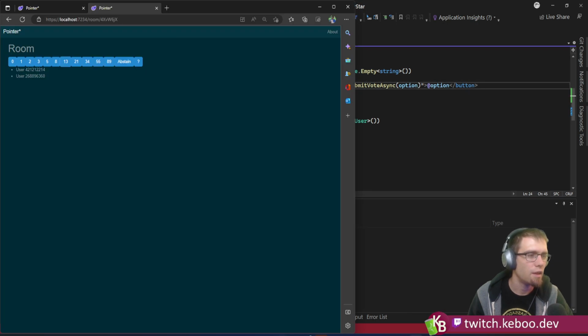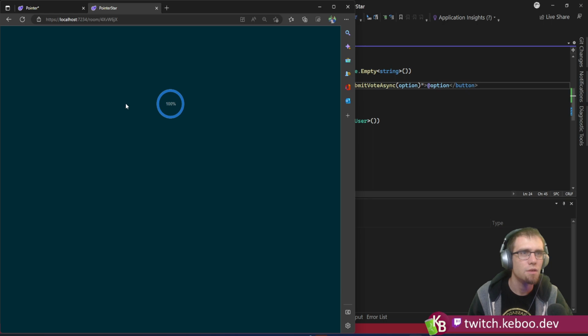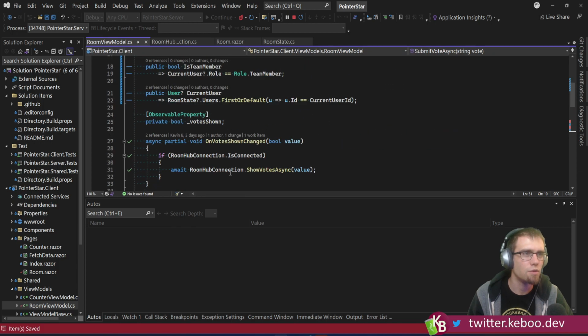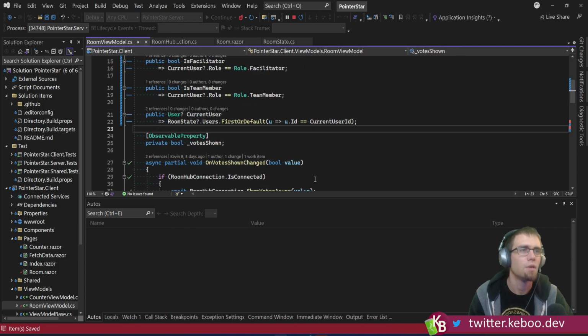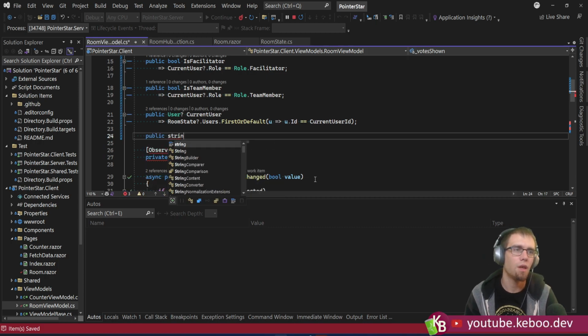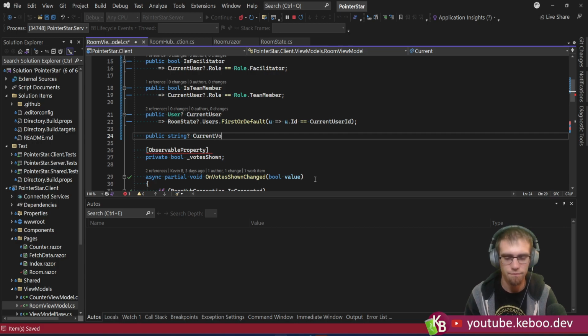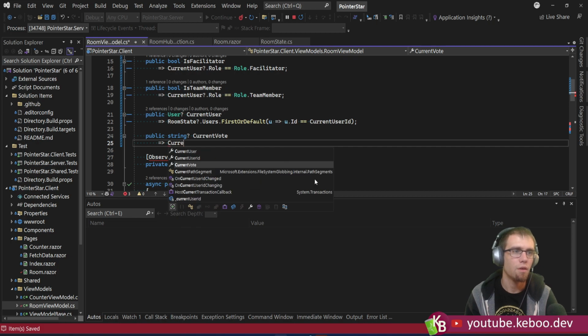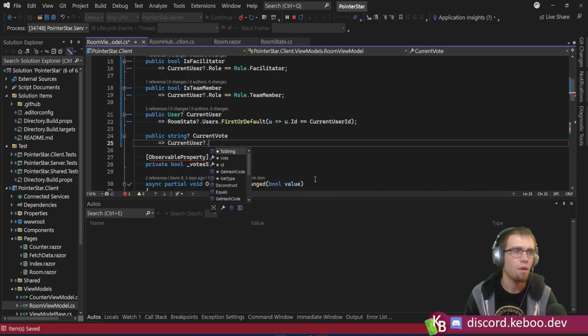Let's see here. And then refresh. And then we probably want to pull the user's vote out. So public string current vote. All right, and we're gonna just do this maneuver. Current user vote.